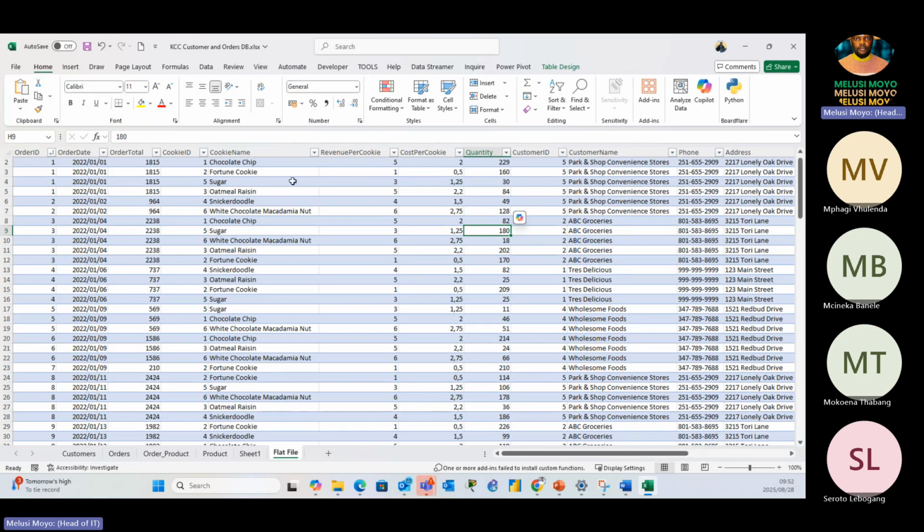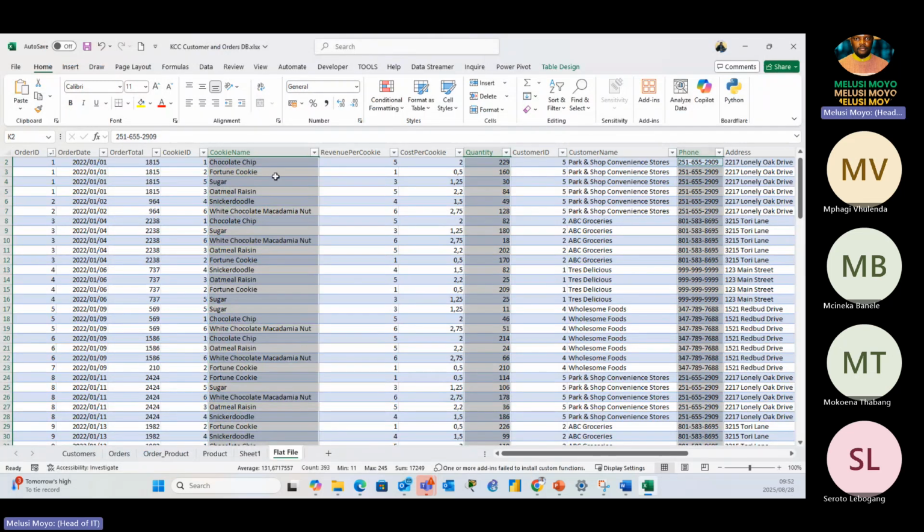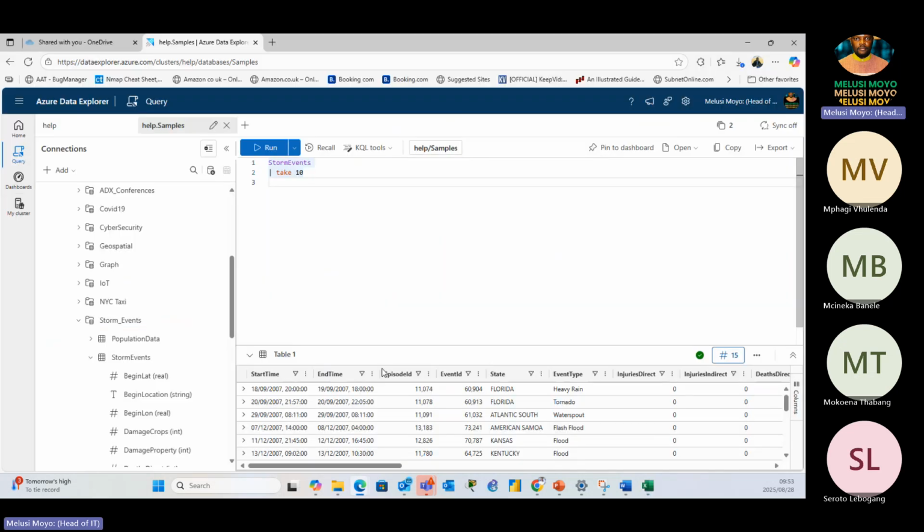So check, let me go back to this side. I can choose, I want to view this column, that column, that column, and then that column. You get the idea? So I can choose, instead of displaying the entire columns, I might want to only see maybe 4 columns within that data. You get the idea? So let's go back to the database that side.